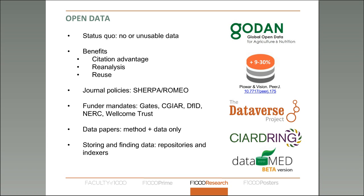Another thing that we're seeing is the rise of an article type called data papers. Normally an article is composed of an introduction, methods, some analysis and results, and then a discussion. That's quite a lot of effort. As a way to encourage researchers to release their data, but still get the same credit for their data as they get for an article publication, you get these data papers where the authors can just write up a very short introduction and methods, and then just include the raw data, and that's it. That reduces the amount of effort involved for researchers to release their data. A few publishers have started doing that. We're one of those, but others include the Pensoft journals as well.